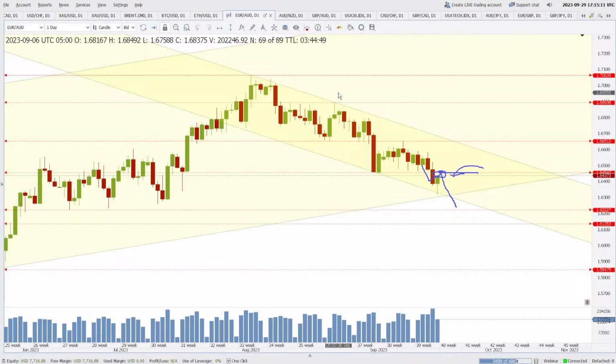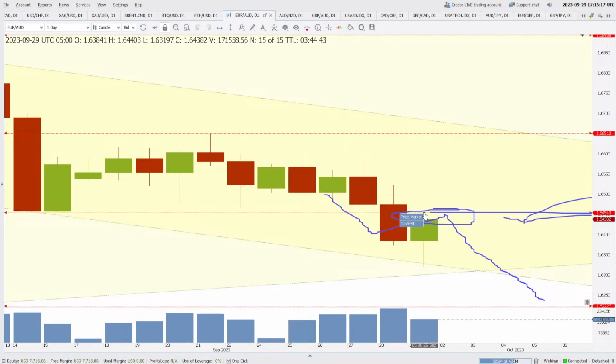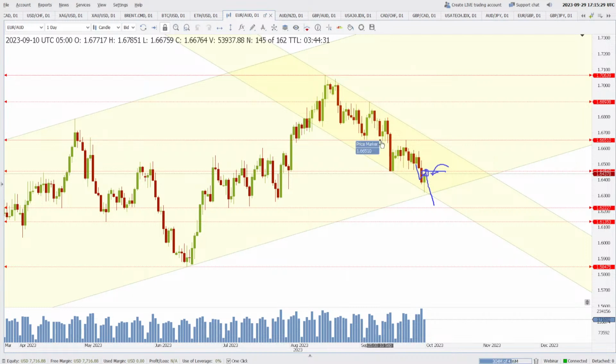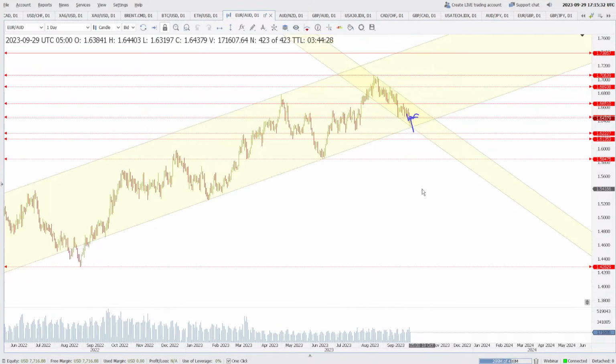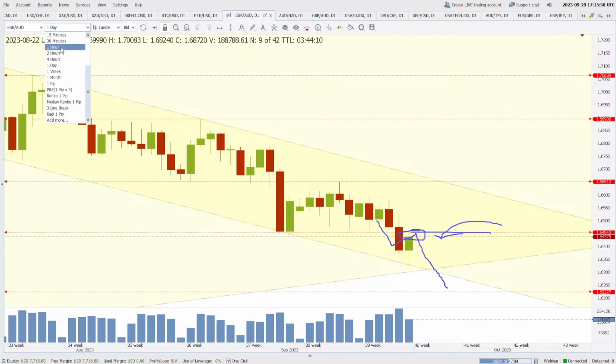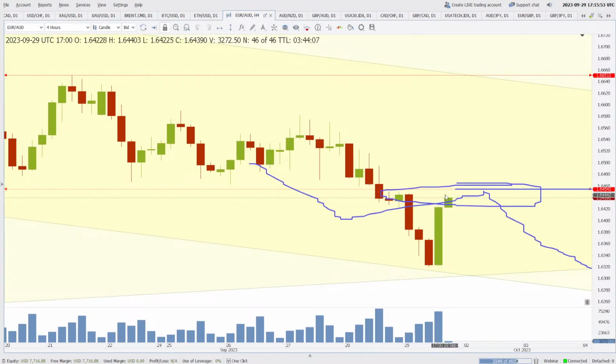Euro AUD tested the support area and is again going right into the area of resistance. So this is what we had expected. If you remember, it closed below and then went back to this area to test it as fresh resistance. So one can look for selling this market because on the daily this is going to go down. But if you look at the bigger picture, then you might find some big buyers around here, around the 16300 area. So yes, we are expecting an up move here actually. Let's see how things unfold. But right now the price has reached into the resistance zone, so buying at the current levels is not at all recommended, not at all.